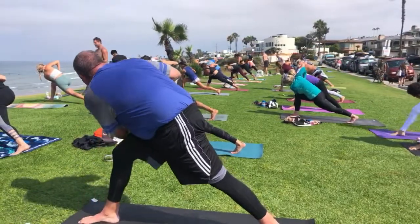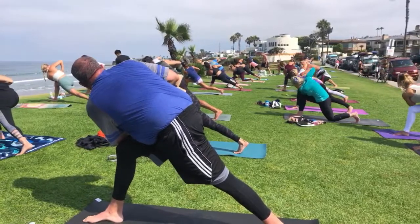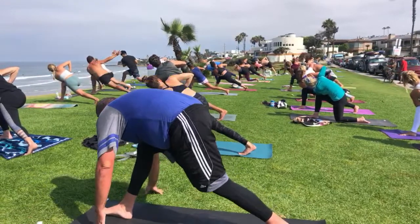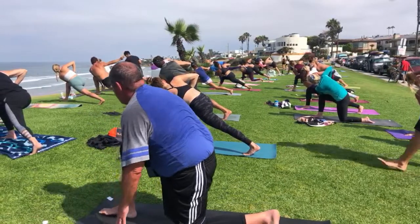Again, you can drop that back knee to the ground. It's not a lesser form of the asana. In fact, for a lot of us, it's going to help us twist a lot more. But there's a lot going on in this. You'll rarely find a vinyasa or power yoga class without some version of this posture in it.